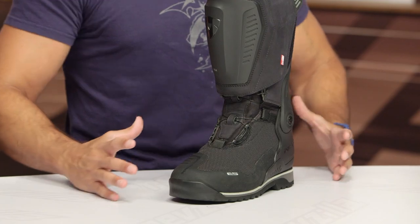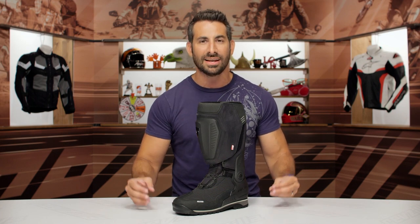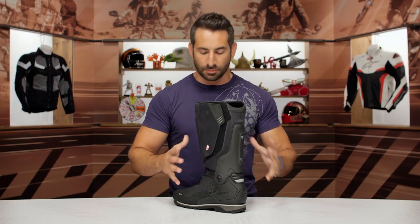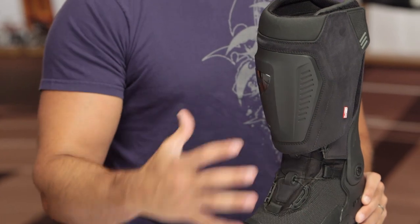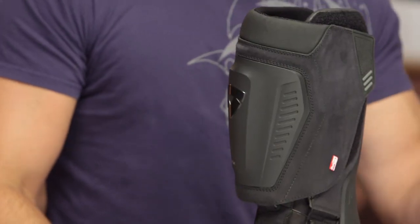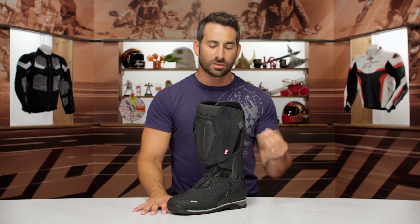Many of those guys wear Tech 10s off-road. They want the most protection they can find, but they're bummed out because they can't ride for a season and can't find the waterproof breathability capability baked in. That is what Revit has attacked. Four key differences here compared to the Discovery: you're getting this bomb-proof, beefy shin protection; you're getting the DSF system, which encapsulates this boot with hyperextension, hyperflexion, and anti-torsion protection; you're getting superfabric across the toe — a big bomb-proof, abrasion-resistant material; and there's also the BOA system baked in. Stepping up to this next level, they even increased the height on this boot. Add all those technical and R&D factors in and you get a boot that's an apex predator. It's a halo product — truly innovative within the field of motorcycle adventure boots.